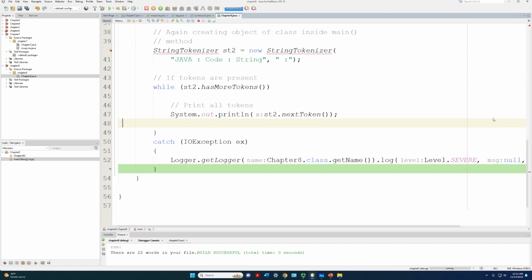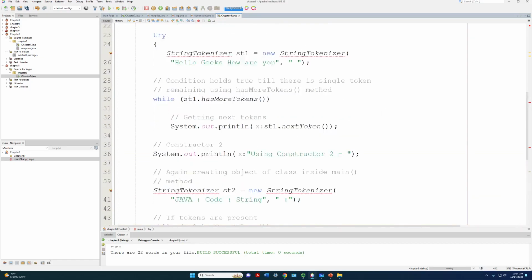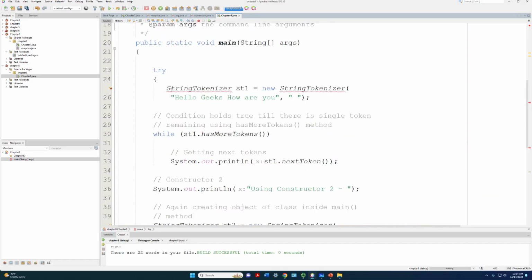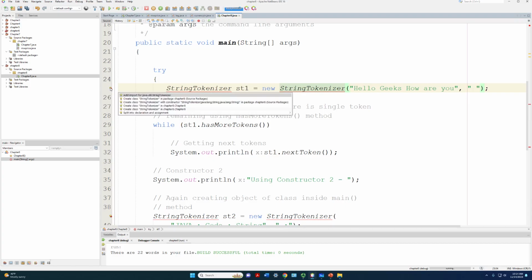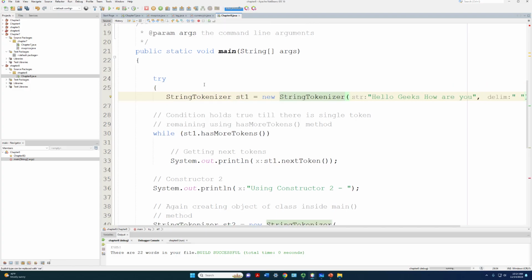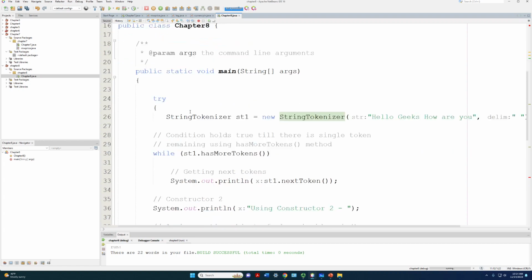And if anything is thrown from this code in here, and I may need to, it's always dangerous when you're copying and pasting things from the internet. You get weird characters in there. Sometimes you can't even see them because the editor doesn't know how to show them. Let's see what kind of error we're getting here. Oh, okay. We need the tokenizer class. So we needed to add this guy up there. Thank you, NetBeans. I appreciate that.